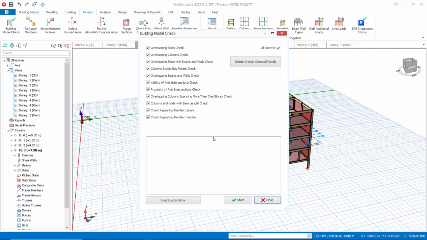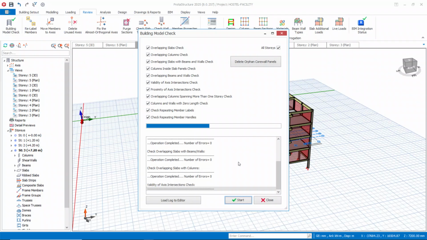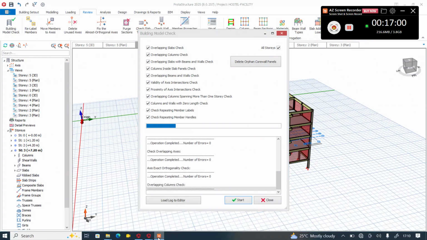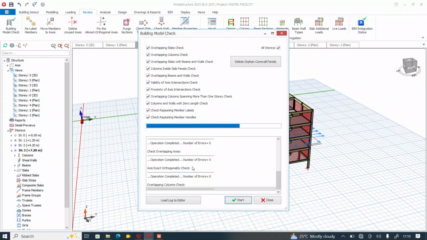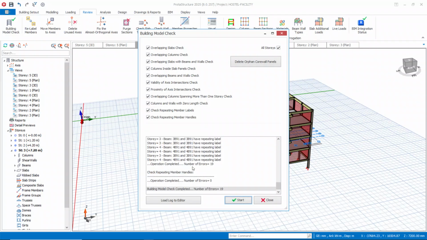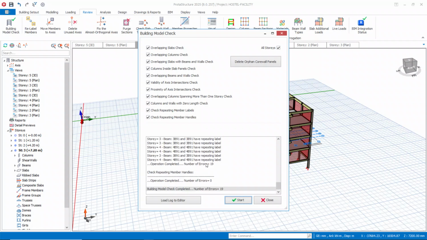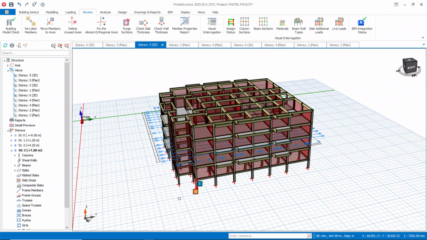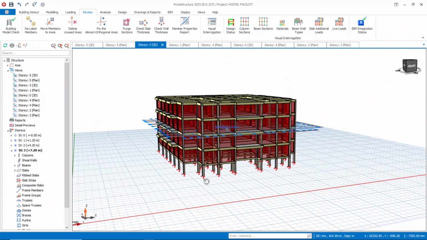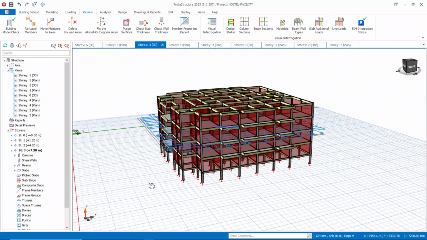Then let's see if there's any error in our modeling. There are some errors because some of the beams have been repeated, right? But it's okay because of how I made some of them similar. Everything is okay here.